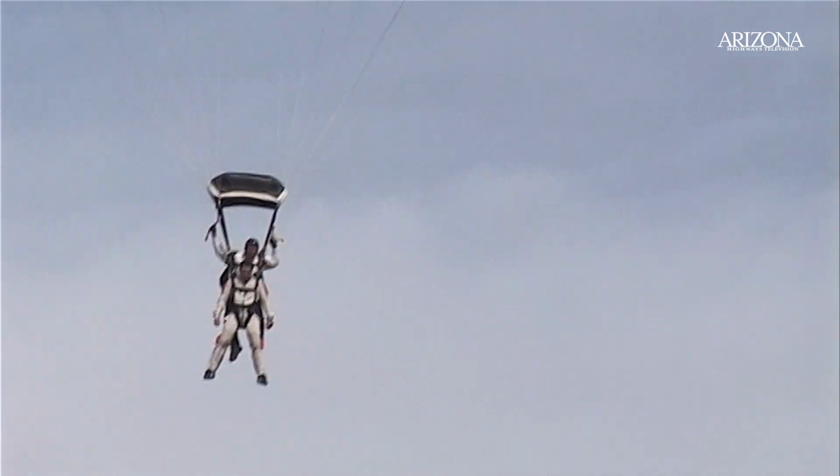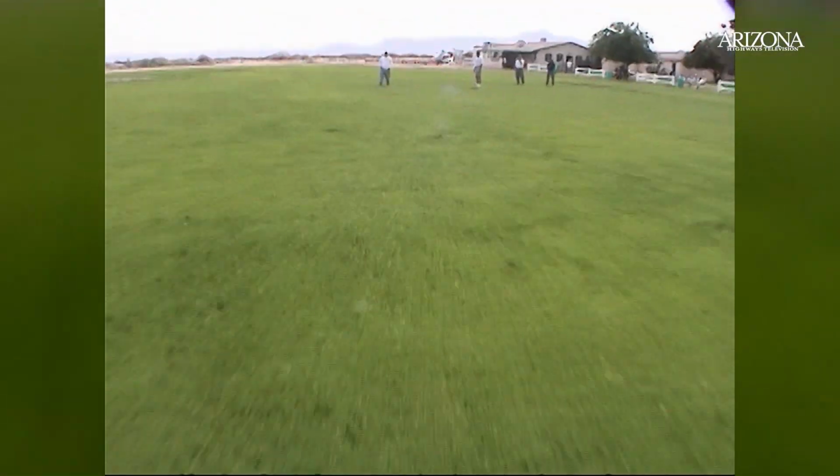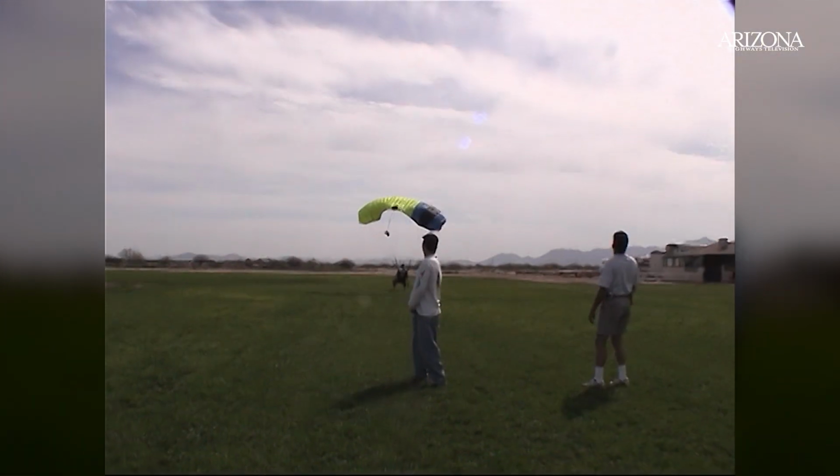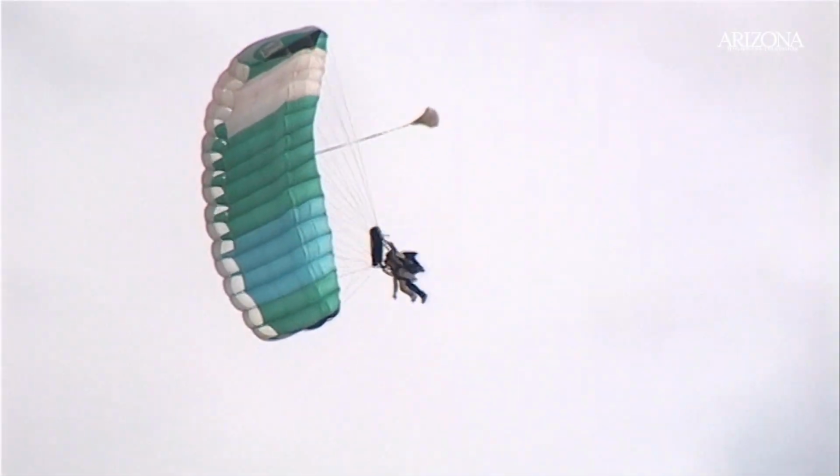We are in the skydive capital of the world. This is the largest place where people come to skydive anywhere. There are a lot of reasons that make it such a popular place for skydiving, but mainly it's location, location, location. Last year, the area boasted over 300 pristine days of skydiving weather, lots of sun and no rain. It's also ideal because it's not in the path of any major airline routes. Just plenty of open space waiting for skydivers to fill, most of whom are willing and excited to jump out of a perfectly good airplane.